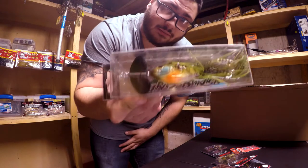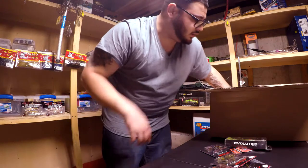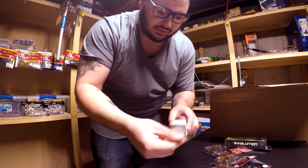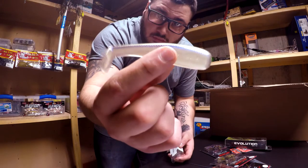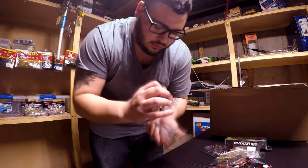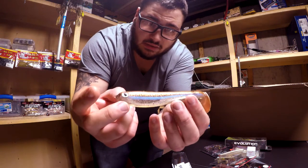I picked up one of these little Evolution baits — I already own one. I picked one up in the bluegill pattern because I just love natural colors. I have one in Chartreuse and white already. It's a very loud bait, a very good bait, very heavy — you can really cast out there and get that distance. Then of course I picked up some more Bass Tricks Spin Tricks — little trailers right there. This is in the Hitch color, gonna be for chatterbaits and spinnerbaits. Then I picked them up in the Light Hitch as well, which are pretty sick — these are six-inch. Very detailed, very great work.